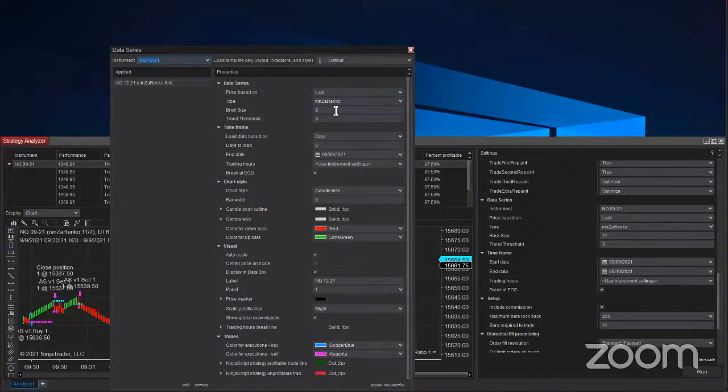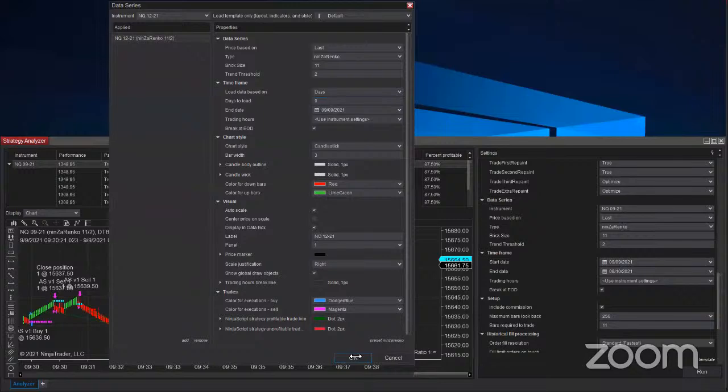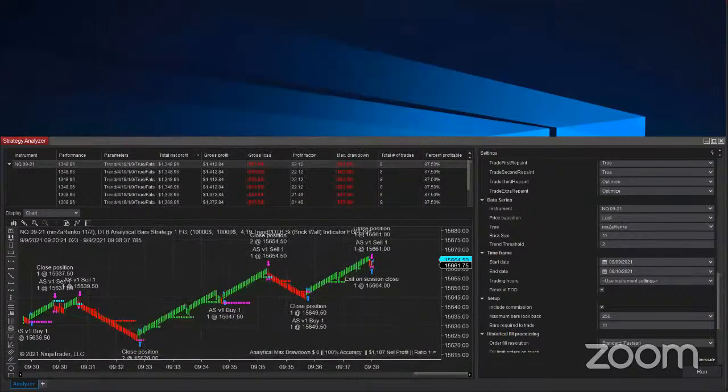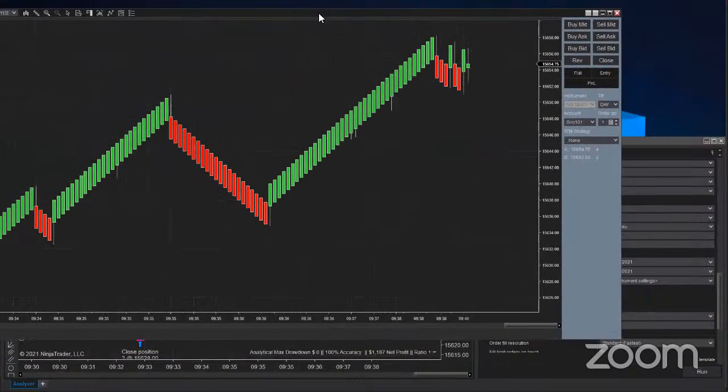And this is where I'm just going to create that chart. So we're creating an 11 and a 2 chart. And we are using 0 days. So that's only going to bring up today's data. All right. So that is that.